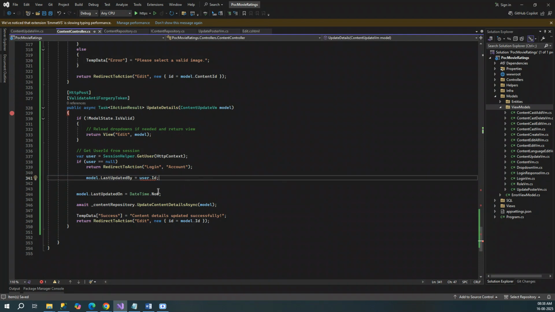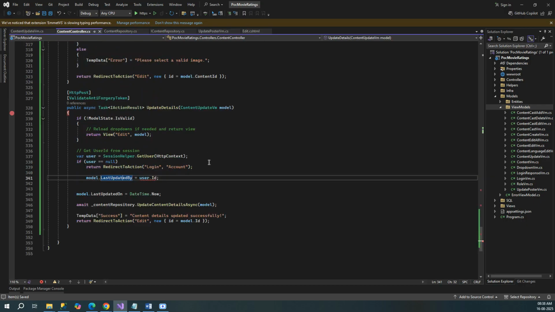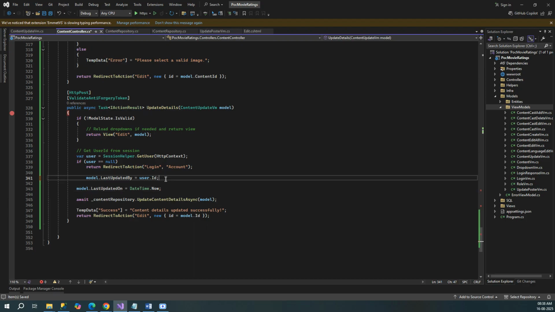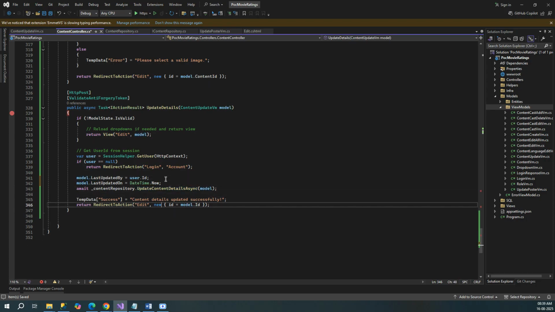We have it as integer only. What is the problem over here? I think in the model also it might have taken GUID. Okay, so this is integer, not GUID. So this should go away now. Okay, great. Now this is also good. Okay, and let's update this. This looks good now. Let me run this and see.